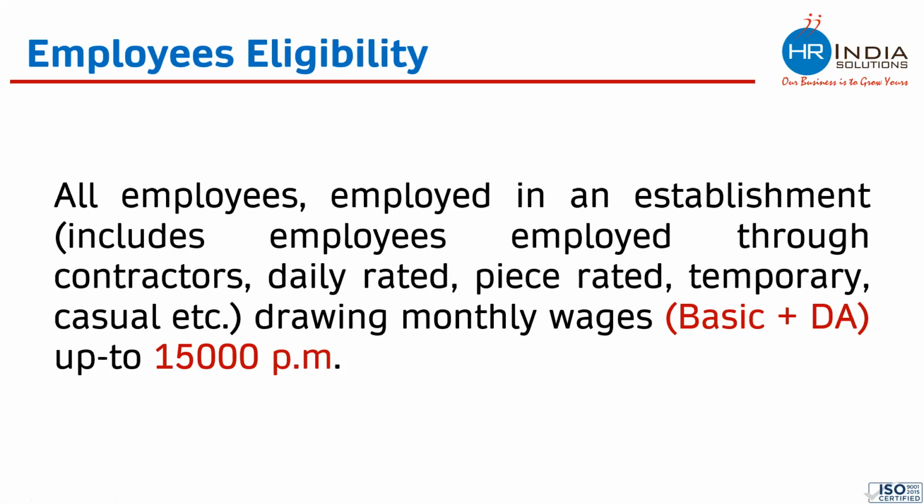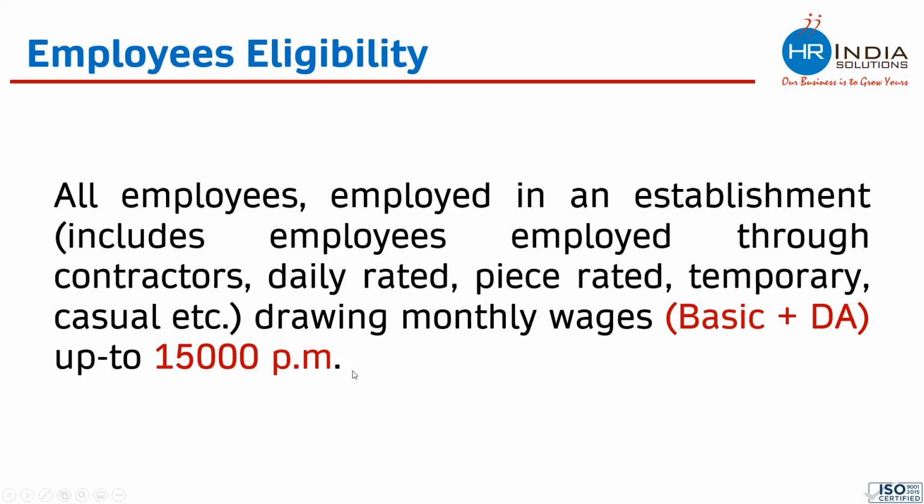Apprentices are not eligible for the benefits available under the PF Act, right? They are excluded in the definition of employees in the EPF Act. Apart from apprentices, all categories of employees are eligible to avail the benefits available under this act. Any employee drawing monthly basic and DA up to rupees 15,000 per month is eligible. So now we know that any employee drawing up to 15,000, meaning equal to or less than rupees 15,000 per month, is eligible for the PF benefits under this act.